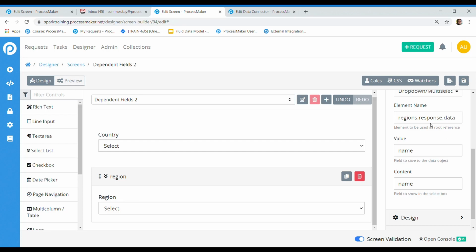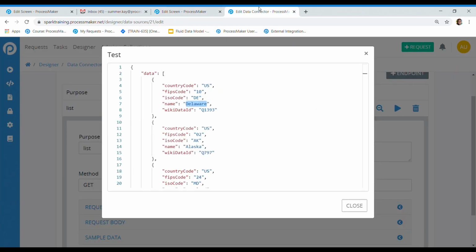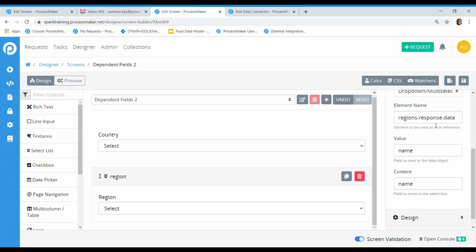So that's why I have response appended here. And then if we look at the response object, we saw that it was nested in an array called data. So that's why I appended data here. So here again is that data array that has all of the information I'm looking for about each state. So that's why I put that at the end of that element name here.